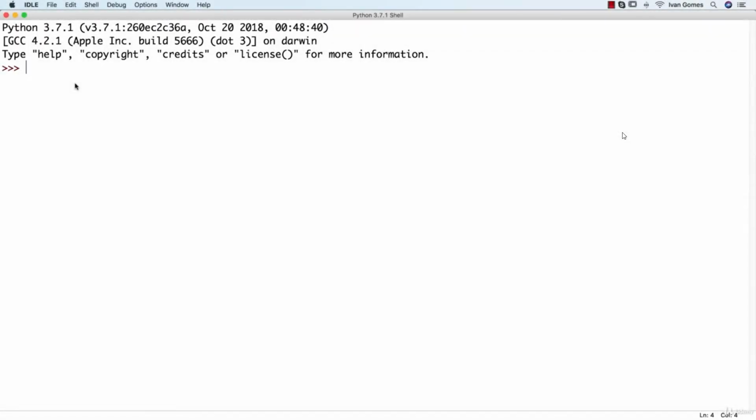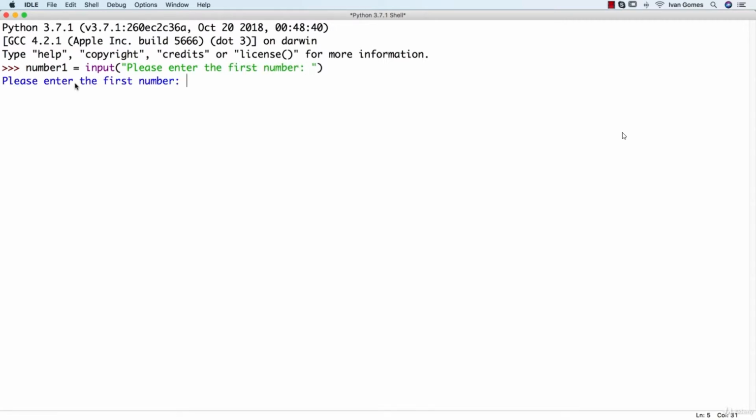In this lesson, we will finally make our program dynamic by getting user input. In order to do that, let's use the input function. When we create a variable, instead of assigning a static value to it, we can use the input function. So input, and inside parentheses, we can pass some instructions for the user. So let's write, please enter the first number.